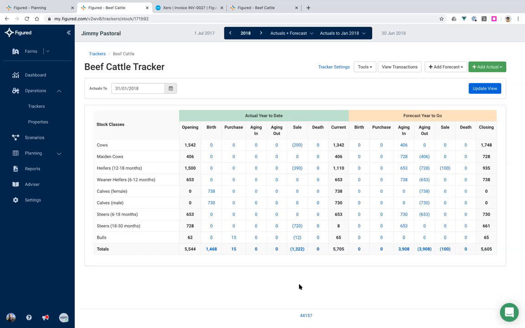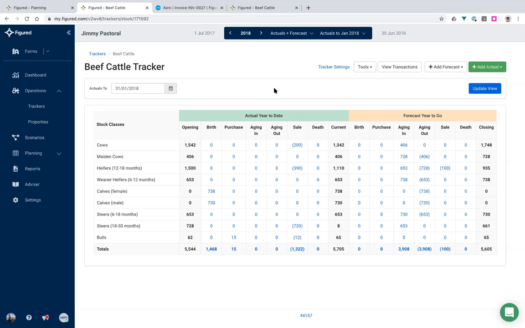There is a lot of variability in this. Mark can probably talk to it in a little bit more detail than me, but it's not quite as structured as this. It doesn't have to be used in this way. We do see some users keeping things quite simple, maybe even just a single stock class. It really depends on the outcomes you're seeking. Yeah, I think if we speak to a number of clients, they'll possibly just have cows, calves and bulls, and that's perfectly fine. We will see other clients that go to the extent that Jimmy's got there, which is also having the breakup through aging and the like. It does come down to what you see as a business and what you want to report on.